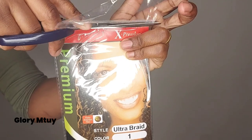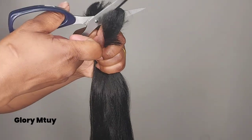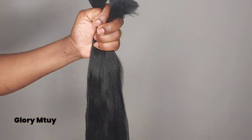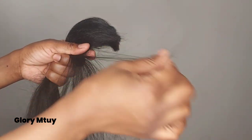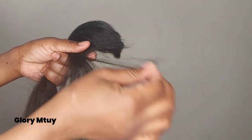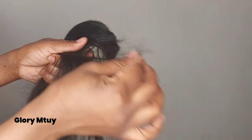In today's video, I use expression hair. I use color 1 and I cut into 2 equal parts. Then I stretch my hair. This is how I stretch in case you don't know how to stretch. Slowly pull some fewer hair out till you finish your section.